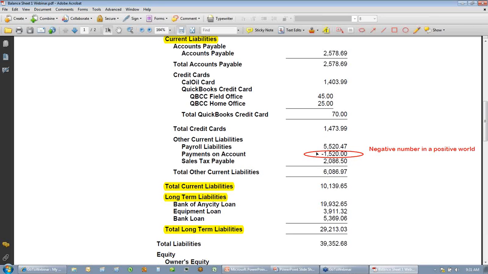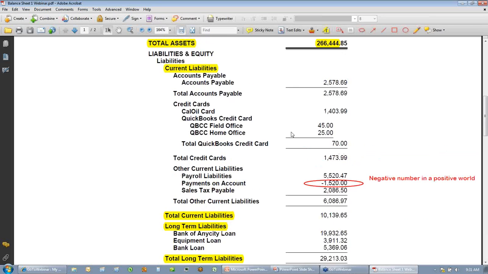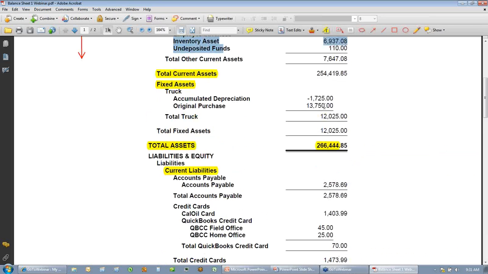There are a couple of things called contra accounts that we have on our balance sheet, and that's accumulated depreciation, which is negative, and this is what we call a contra account, and this is correct. And depreciation basically is a way that we get to write off the assets that we've purchased. So when we do purchase a major piece of equipment, let's just say for $100,000, we're not going to expense that off in the year that we've purchased it, because it would wreak havoc to our income, our net income, and our bottom line.